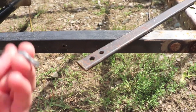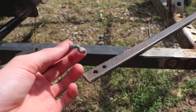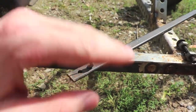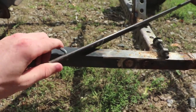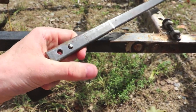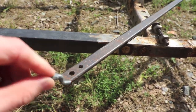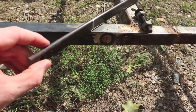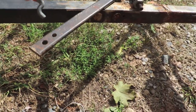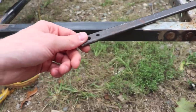So one issue I had with the throttle cable was, if I take this, this is the end of the throttle cable. I stick it in here, usually it's supposed to come through and go like this, and then you should have a little flat tab on this side, but instead of it doing that, it just comes like this. I can't turn it like that. So basically what I have to do is thin this out, thin both of these sides until I can turn this through, and then I'll do all the welding, and then that's pretty much the setup.